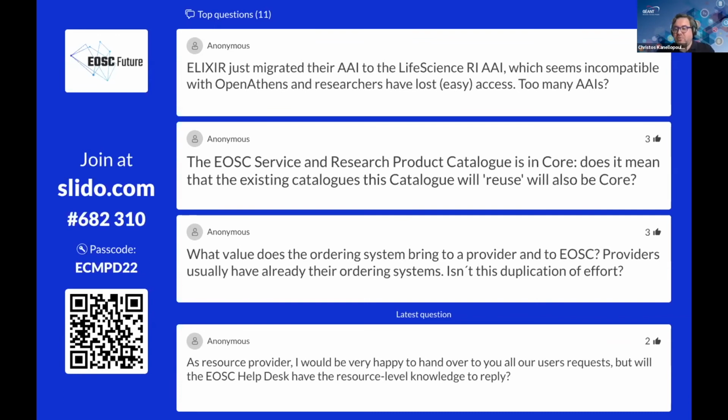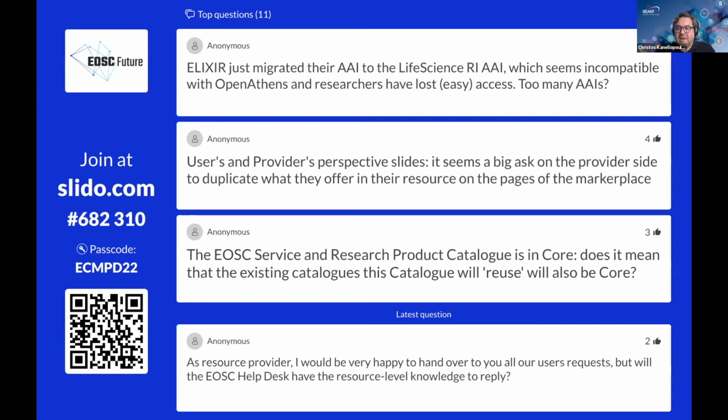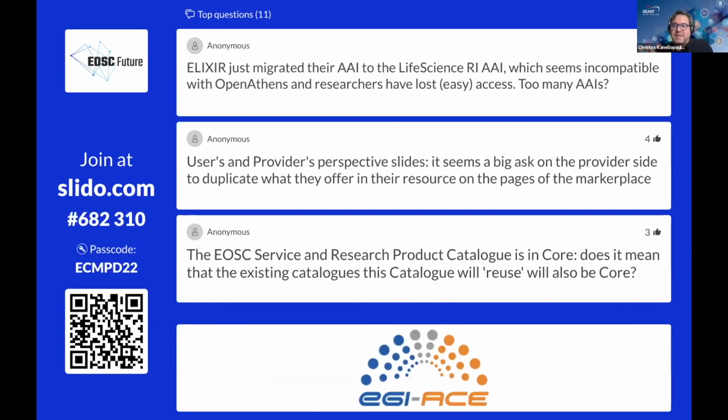In any case, I'm happy to follow up with any of you if you have any further questions regarding this. But I think this is one of the very successful activities, from my point of view, that are happening right now. Of course, some difficulties were expected, in particular for the life science community, to do this very huge migration. But I think this is really towards the right direction.